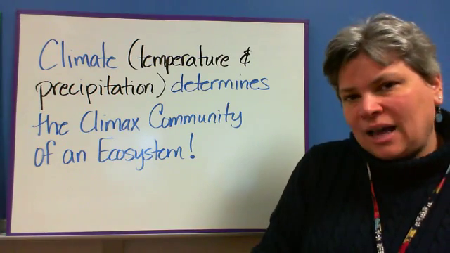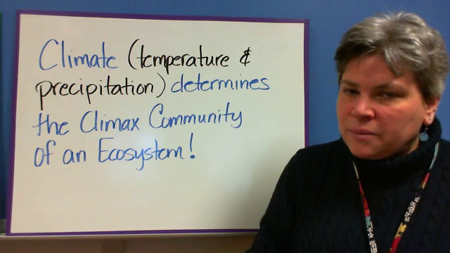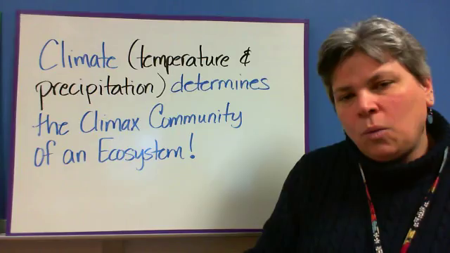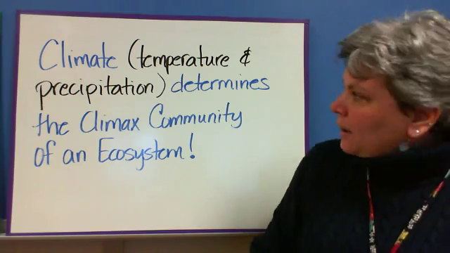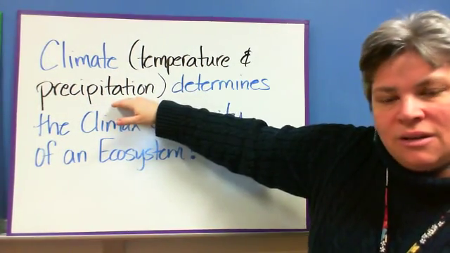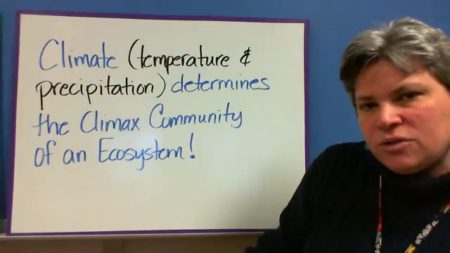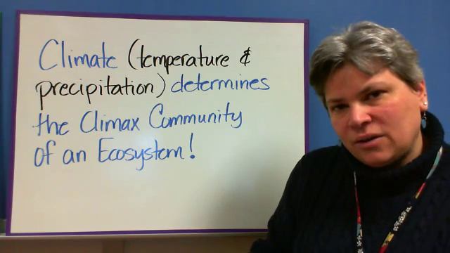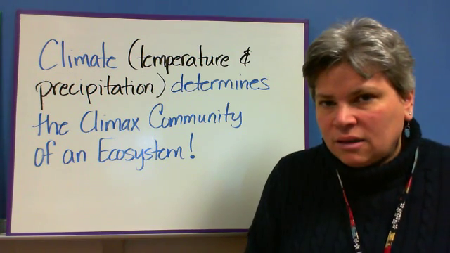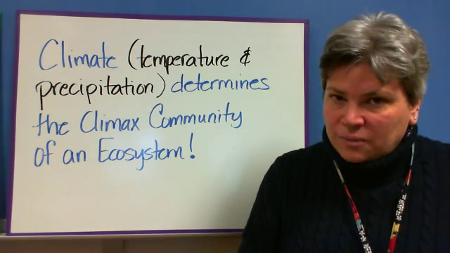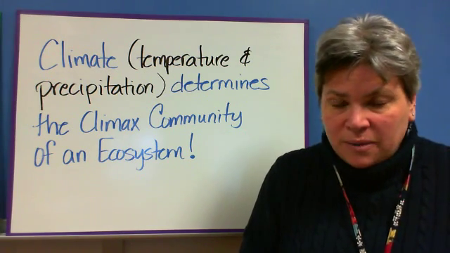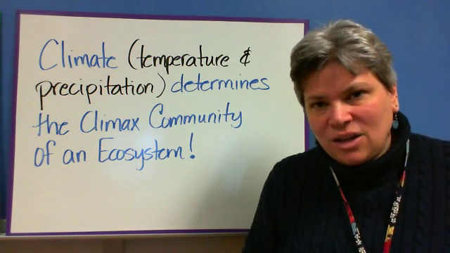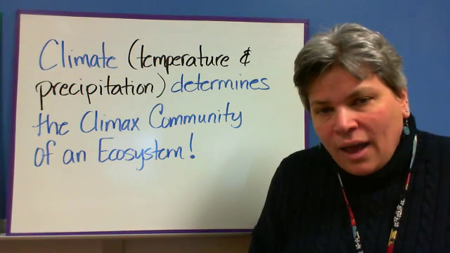We've spent a lot of time talking about the climax community in New York State. And we mentioned the climax community in the grasslands. Well, why are they different? The primary difference between them is the precipitation. It's really not the temperature. Temperatures are very similar. But there's not enough water for the trees that we have here to grow in the grasslands. So because of that, you get a certain group of animals, like burrowing animals, prairie dogs maybe, that grow in the grasslands. We don't see them here. It's kind of tough to burrow through the ground if you've got tree roots in your way.